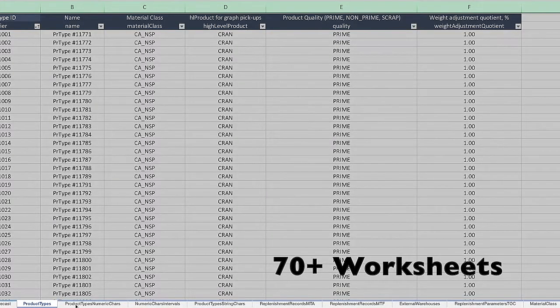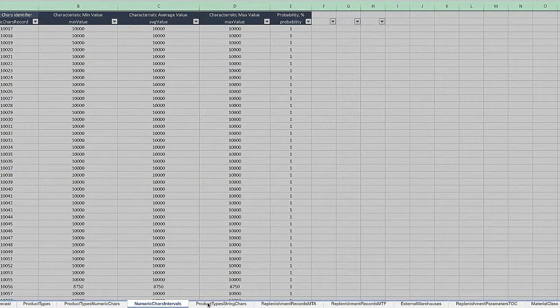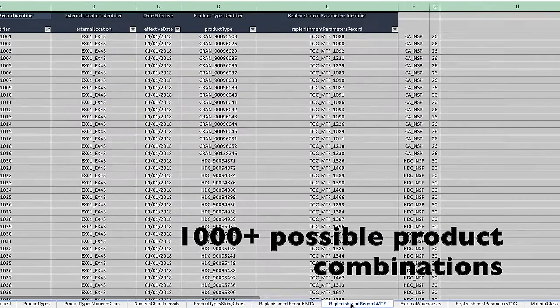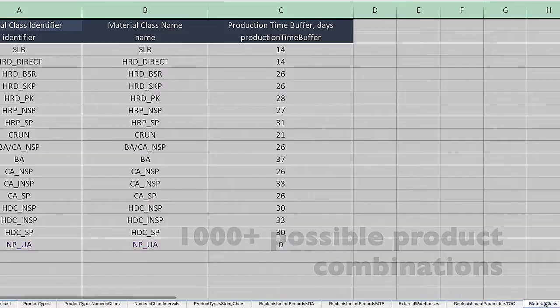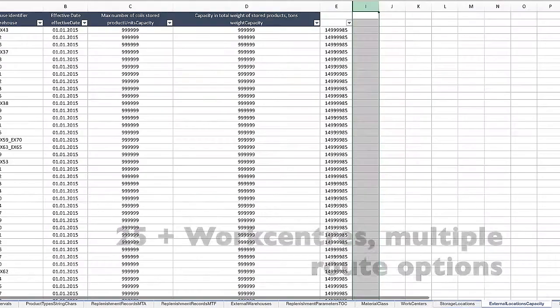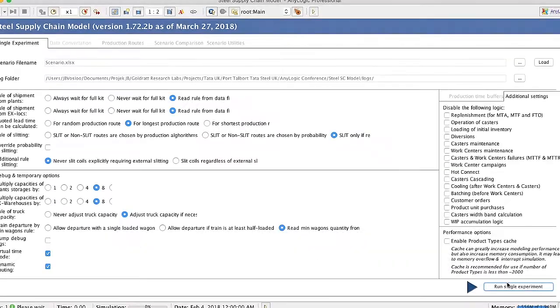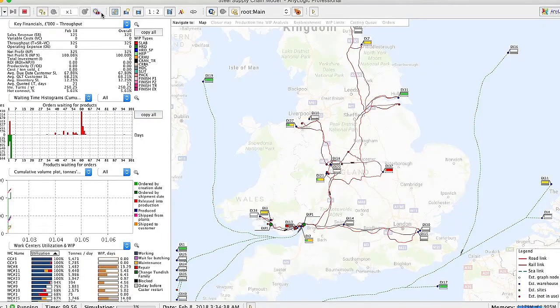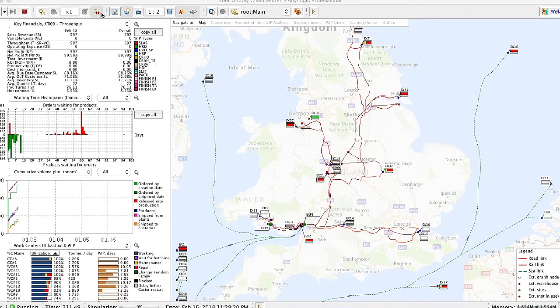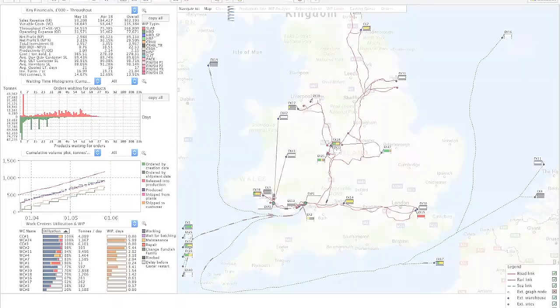The model is incredibly complex, with over 70 worksheets of data to fully describe the system. Because we are modeling every part of the supply chain and lots of detail inside, such as campaign runs, you can see what happens if you switch over from one grade to another type of grade. You can see the overall supply chain there and lots of statistics that really helped with the data validation side.